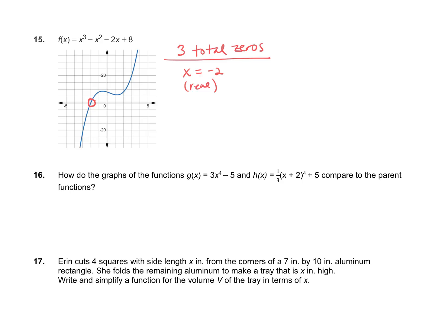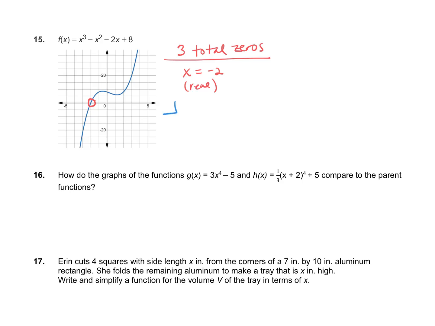So the way that we find those is we're going to divide our polynomial down. It'll go from an x cubed down to an x squared. And when it's an x squared, we can solve with factoring or the quadratic formula. On the last problem, we used square roots. So we have a way to solve those quadratic equations with the x squared. So to divide this down, we're going to do synthetic division.